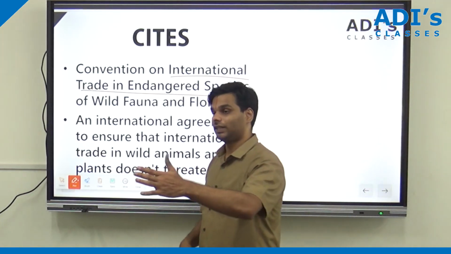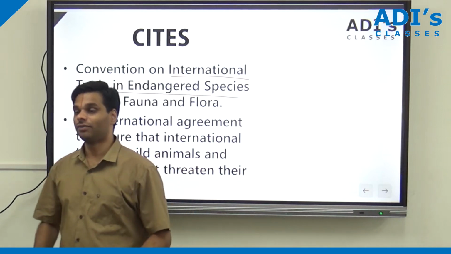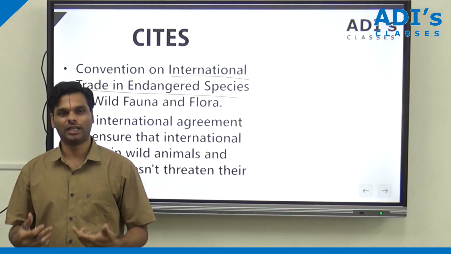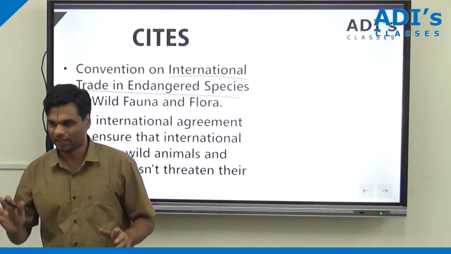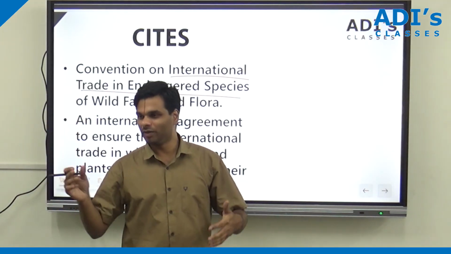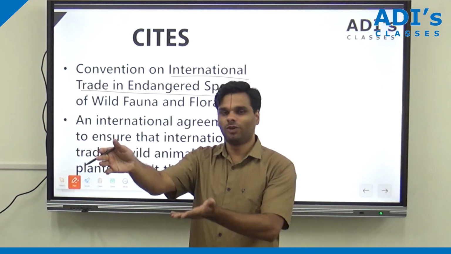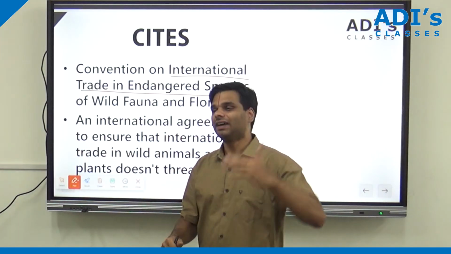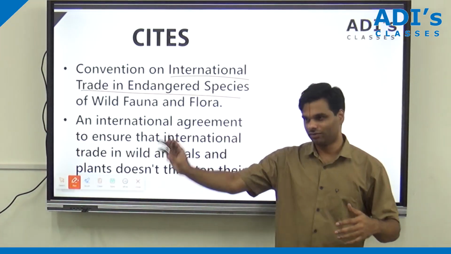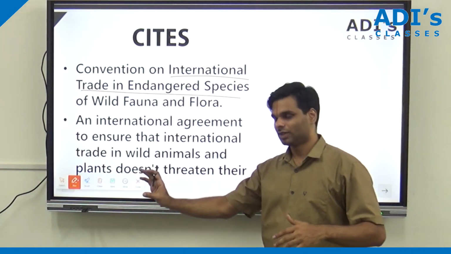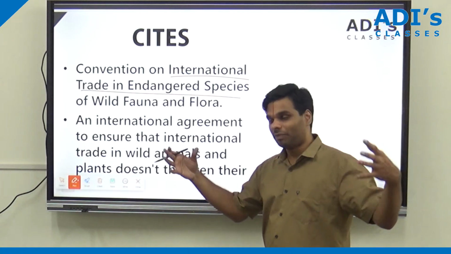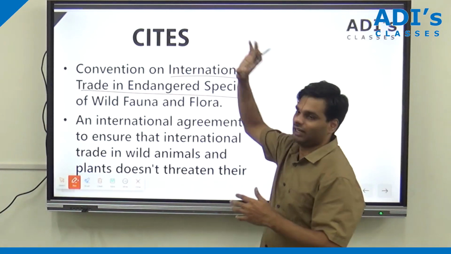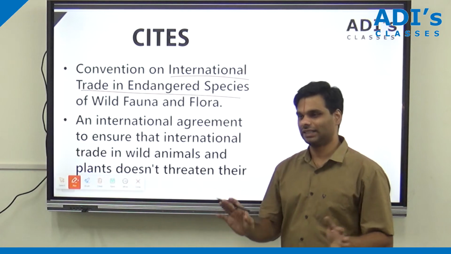Whenever there are conferences, there is a list of achievements of those conferences. They'll put it out, like COP21: these are the achievements of this conference. That's more like an MOM, the minutes of meeting, like in corporate. Conference is just a meeting. Meeting of whom? Meeting of the parties who are signatory to the convention.